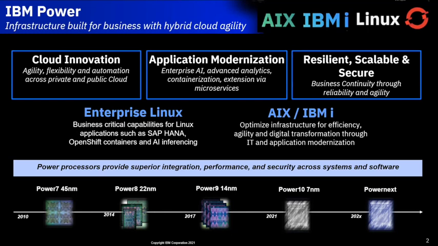So hopefully you see through our session here that IBM is still investing in IBM i. We're doing lots of great things with IBM i, and we have more choices than ever. If you look at the top, from a Power hardware platform standpoint, we're trying to make sure that our customers have choices in infrastructure. I'll talk more about that in a couple of slides: is it public cloud, is it private cloud, is it traditional systems where you deploy your IBM i operating system. You have more choices today than you ever did before. We continue, from a Power standpoint, to be resilient, secure, scalable, and give you lots of options where you're looking to modernize your application, no matter which operating system you're running it on. And all of this runs on the Power processor.